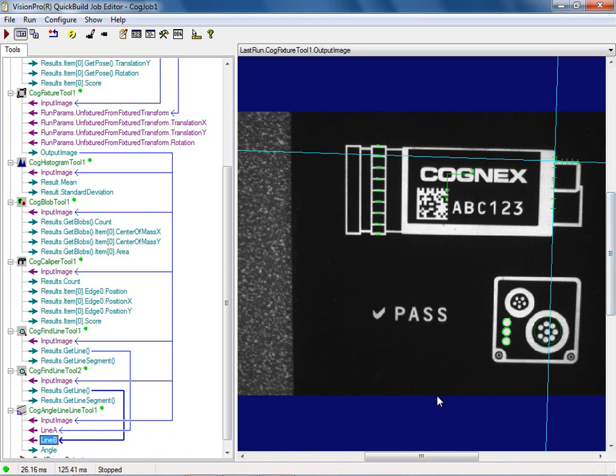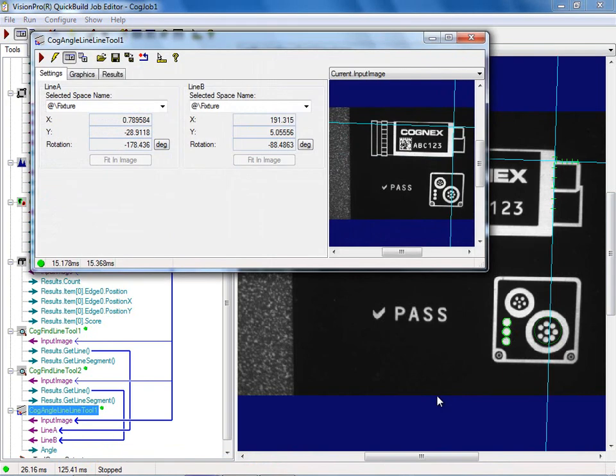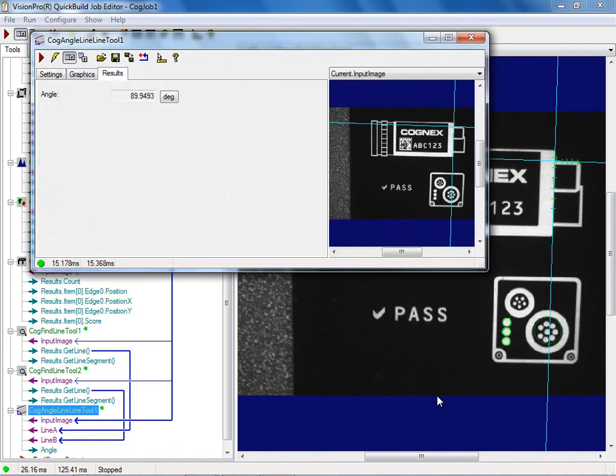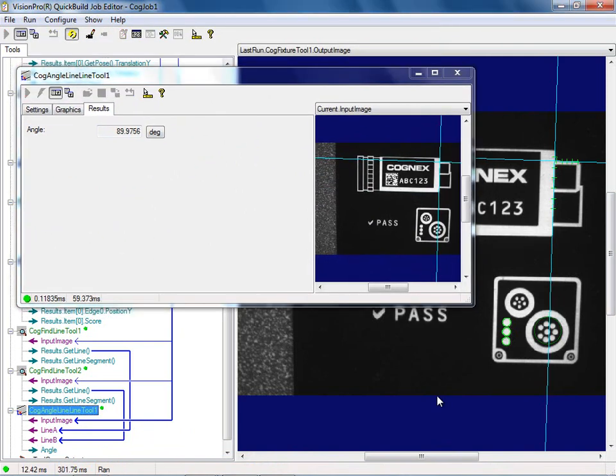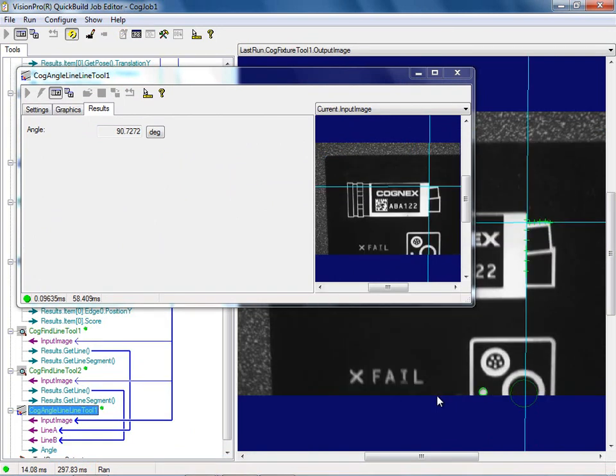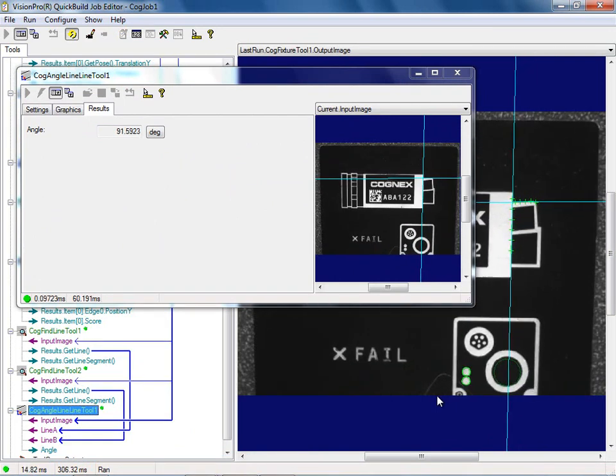Okay? If I go into the tool itself, you'll notice that if I go to results, it tells me how many degrees it is. So let me go ahead and have this run. If I take this and turn this over, notice that if I go to the bad one, it gives me 91 degrees.